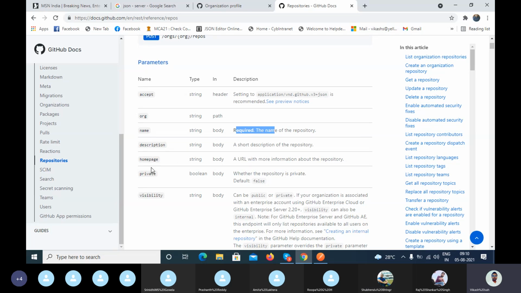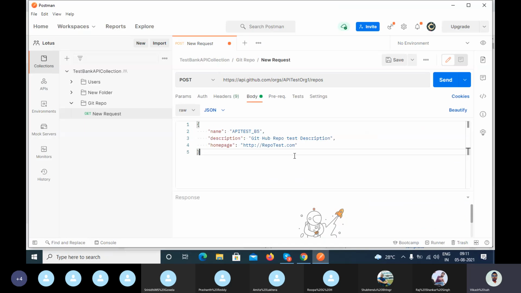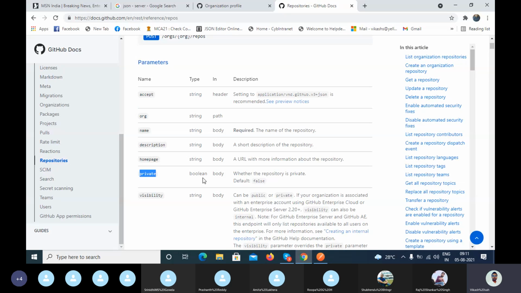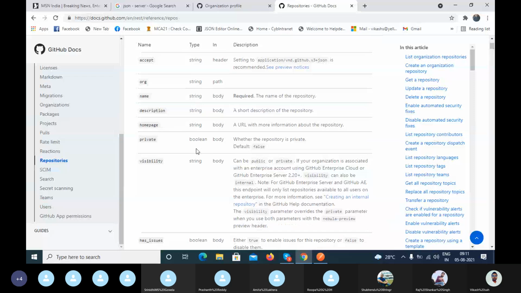So where it is our private. So I will copy the private and map this thing. Okay, so you can see what is the private data type. It's Boolean. And where you have to pass? Body. And what does it say? Whether the repository is private. So default is false.